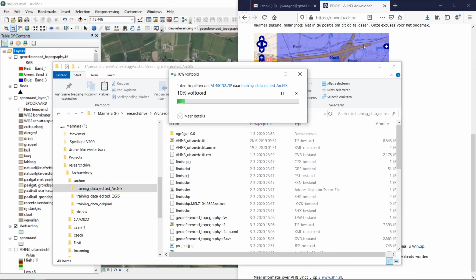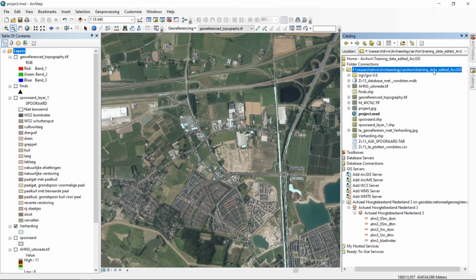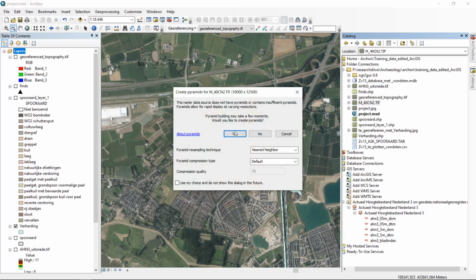Let's copy this into our data set that we are working with. Paste. And then it will turn up through our ArcCatalog in our data set, so we can add it to our map. So just do not forget to hit F5 every now and then to see if it is already available. And there it is. So here we have the downloaded data sheet. We can drag it into our map.